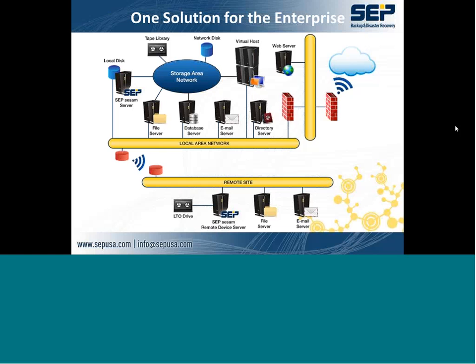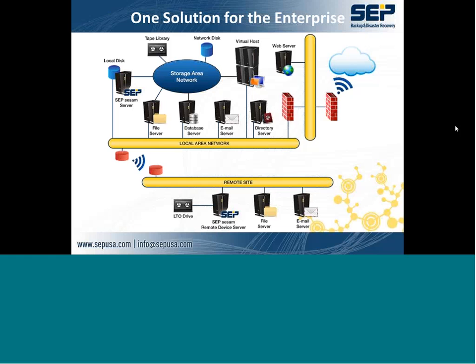On the right side of the SAN, you can see there's a virtual pool for a node cluster. We can also push those VMs directly to the SAN, or we could back those up across the local area network, if a user chooses to do that. As we go to the right, we could push data through multiple firewalls up to the cloud, or, depending on the use case or how someone wanted to configure an environment, they could also install SEP in the cloud and pull data from an organization up to the cloud. So a couple different ways to set that up.